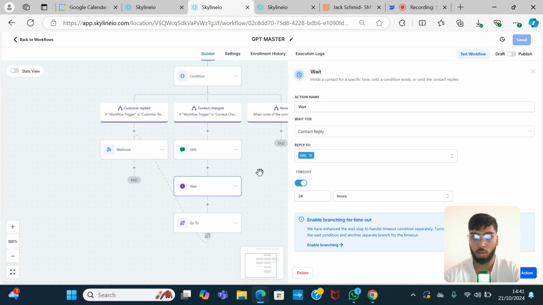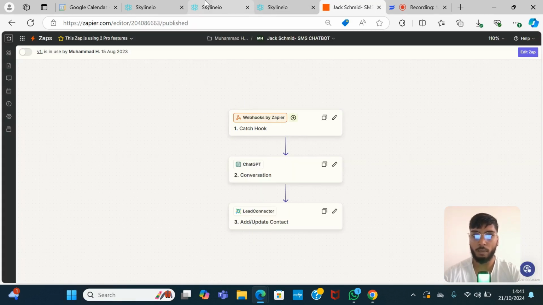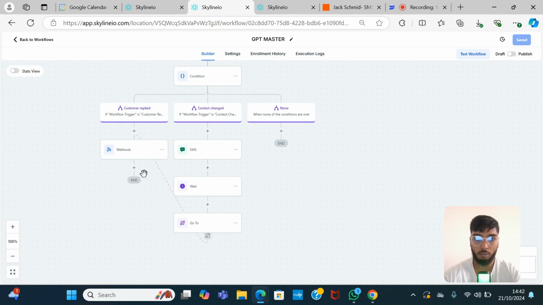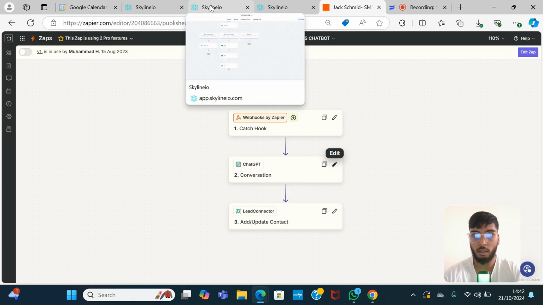And this is how it looks like in the workflow, right? We send them that message, then we wait for a response. We're waiting for them to reply to our actual SMS message, and we're waiting 24 hours. Now, as soon as they do reply, if they do reply, then what is happening is we are sending out over here a webhook, and that webhook is going out directly into Zapier. So we're sending out data from GoHighLevel directly into Zapier. Zapier catches that information and passes it directly onto ChatGPT. ChatGPT comes up with a response, feeds it back into GoHighLevel, and GoHighLevel will just send that response.